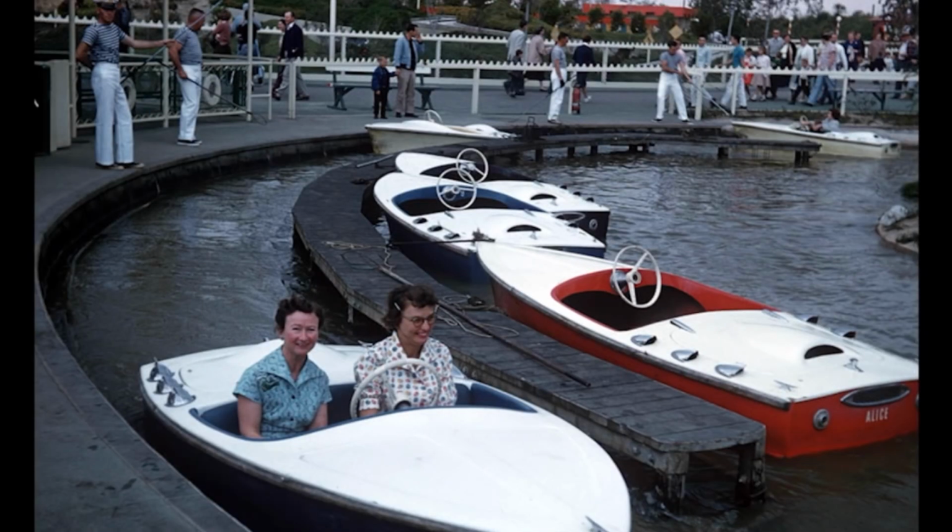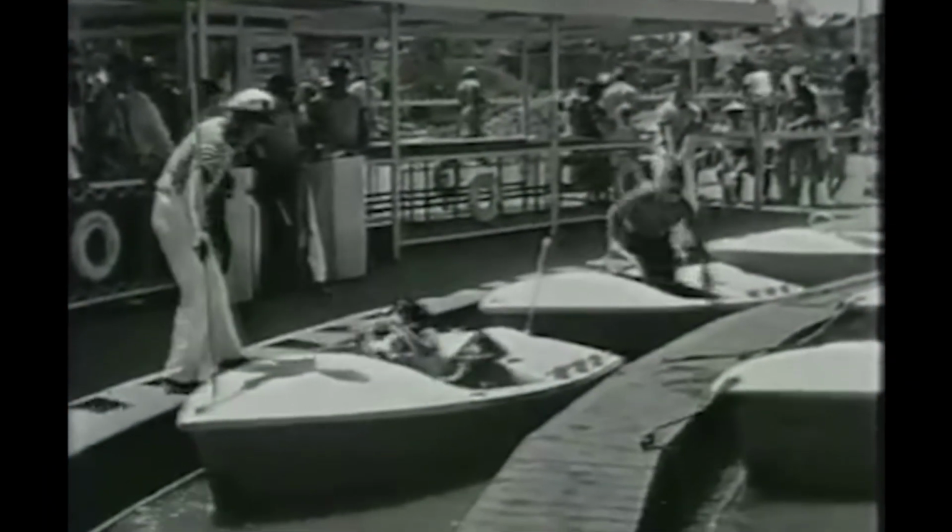By the end of the year, Walt was done with the ride's issues and had Joe Fowler and a team redesign a better boat. Fowler had asked Bob Gurr to design a drive system with the propeller at the front of the boat, which would pull the boat instead of pushing. Fowler also wanted the ride vehicles to resemble modern-day speedboats. Autopia and the Tomorrowland boats waved goodbye as the Tomorrowland boats were relocated a few feet over. In 1957, the attraction opened up once again as the Motorboat Cruise.